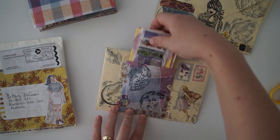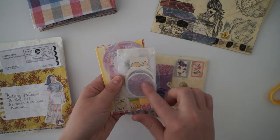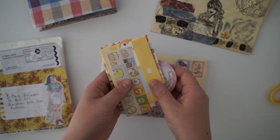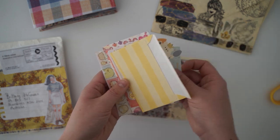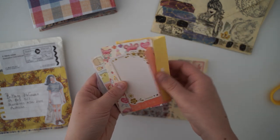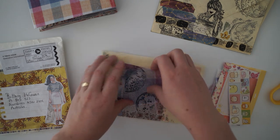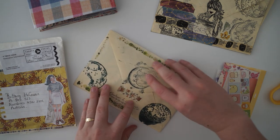So let's see what's inside this pocket at the top first. We've got washi tape samples. Yes, these moons. We've got some beautiful papers. Some memo pads. Adorable memo pads. And some really cool envelopes as well. Oh, I love. Thank you. Again, these stamps. Let me just check there's nothing else in there. Nope. Then let's open this up.